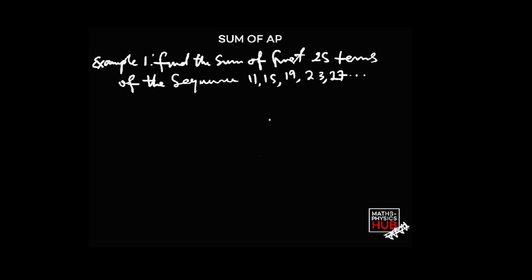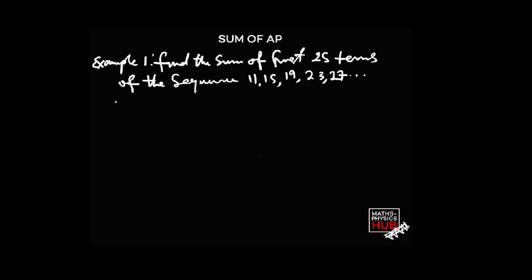AP or GP. Whenever you are given a question under sequence and series, the first thing you want to test is to know the kind of sequence that it is. Is it AP or GP or harmonic sequence? Although for your level, you might not be dealing with harmonic sequence. You mostly deal with AP and GP. So you need to check first. Is this AP or GP?